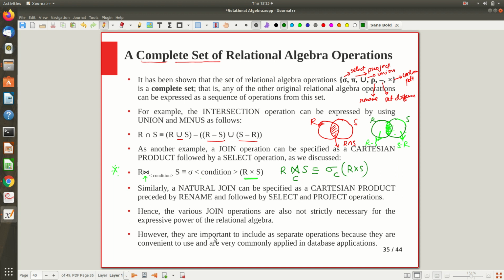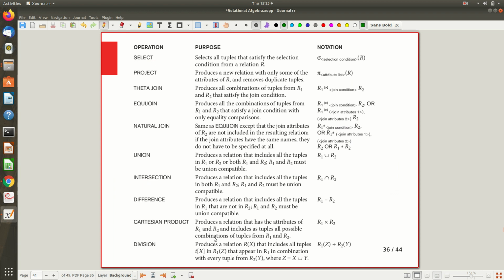So the conclusion is, just remember this: selection, projection, union, rename, set difference, and Cartesian product. These 6 operators together are known to be the complete set of relational algebra operations. In the sense, any other relational algebra operation can be expressed using them. This is something like a functionally complete set of operators that you studied in digital, right? Say AND, OR, and NOT, using which you can implement any other function. Okay, so Boolean operators you studied, right? Something similar to that. Now this is a complete set that we have gone through.